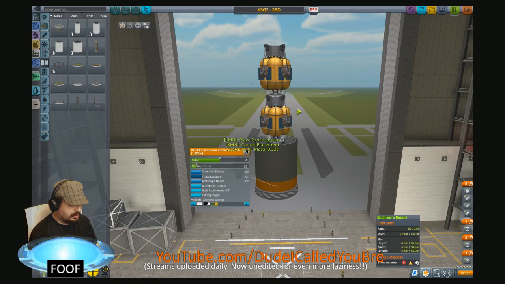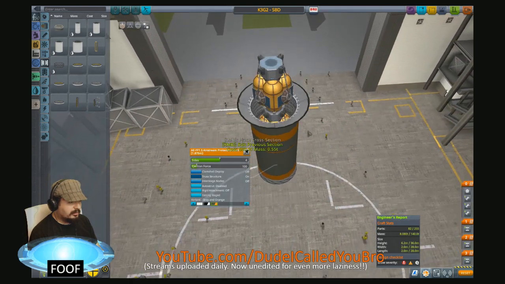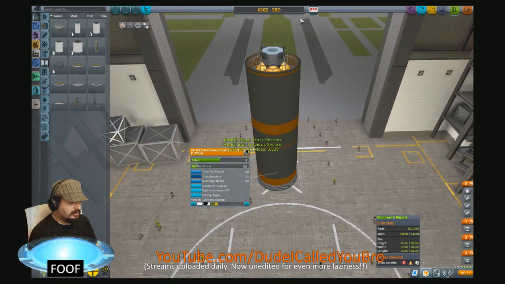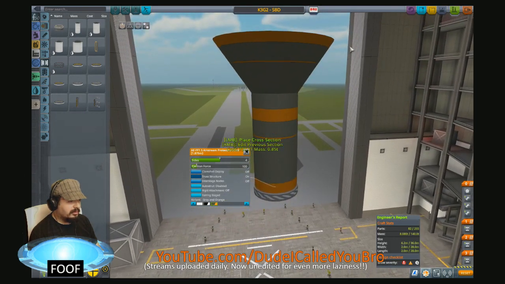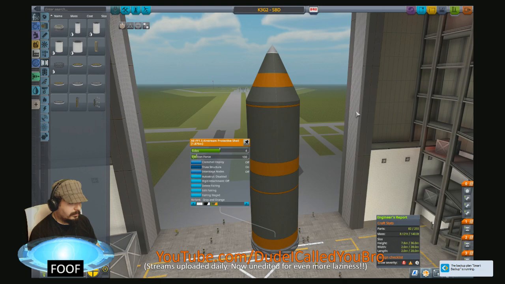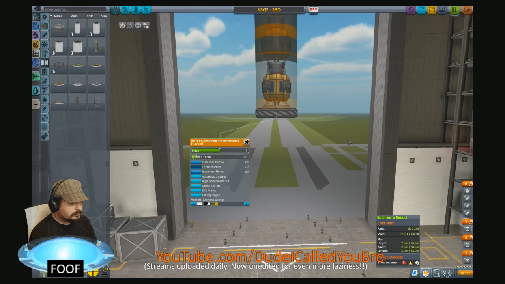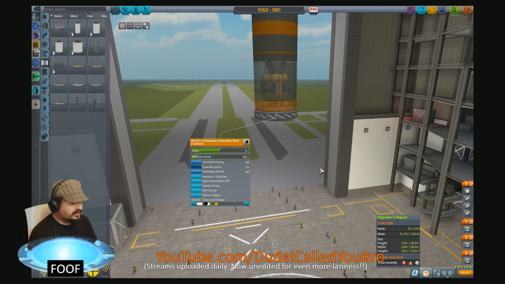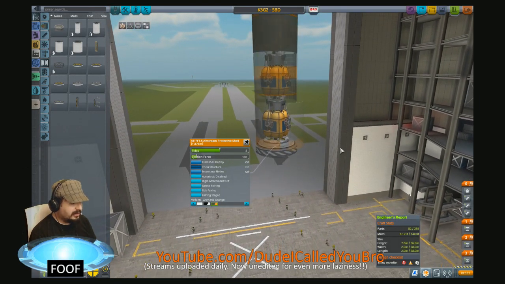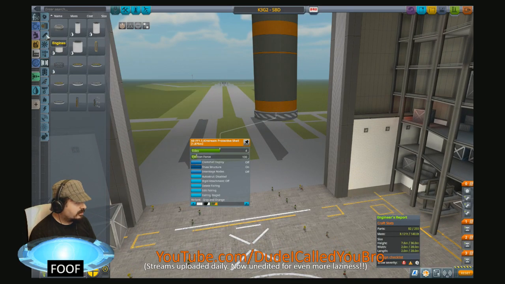Now, it's not the full weight yet, but we're gonna add a mission fuel section to represent what we'd have on our actual lunar lander stack. And if this fails miserably, you know, we'll just have a very expensive thing that's blown up instead of, you know, killing a Kerbal. So that's good. That's good, right?